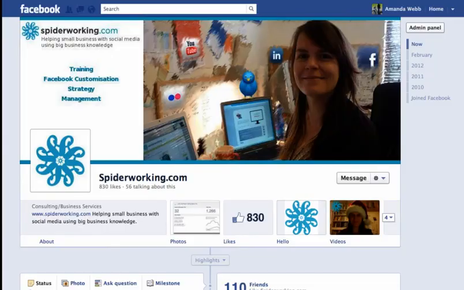So log into Facebook and you'll need to have your timeline in at least the preview phase in order to make this work. So welcome to my timeline, and this is what we would call the cover image or the cover photograph. Underneath this you'll see there's 4 tabs, and this is what I was referring to as tabs. Now it's possible to change the order of these tabs apart from photos, which will always remain in this position.